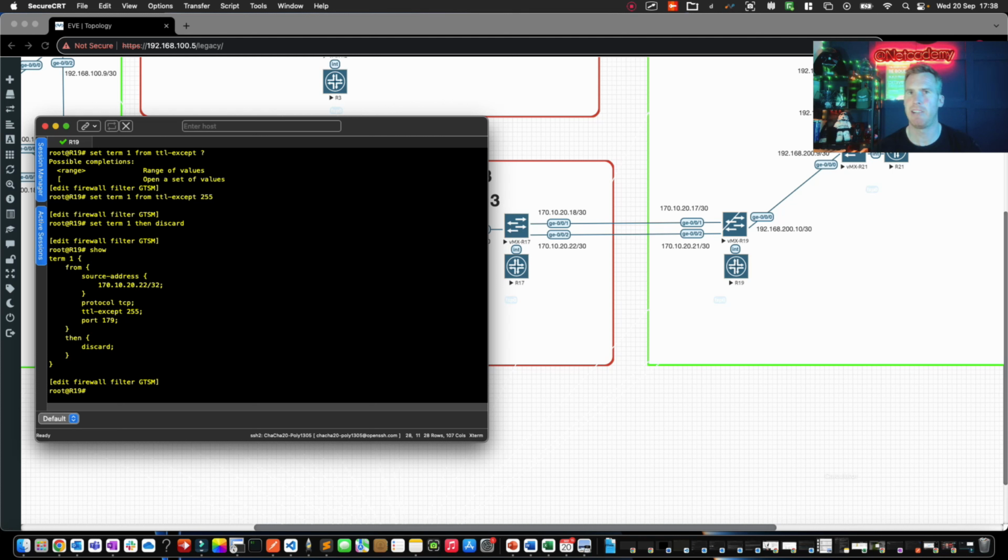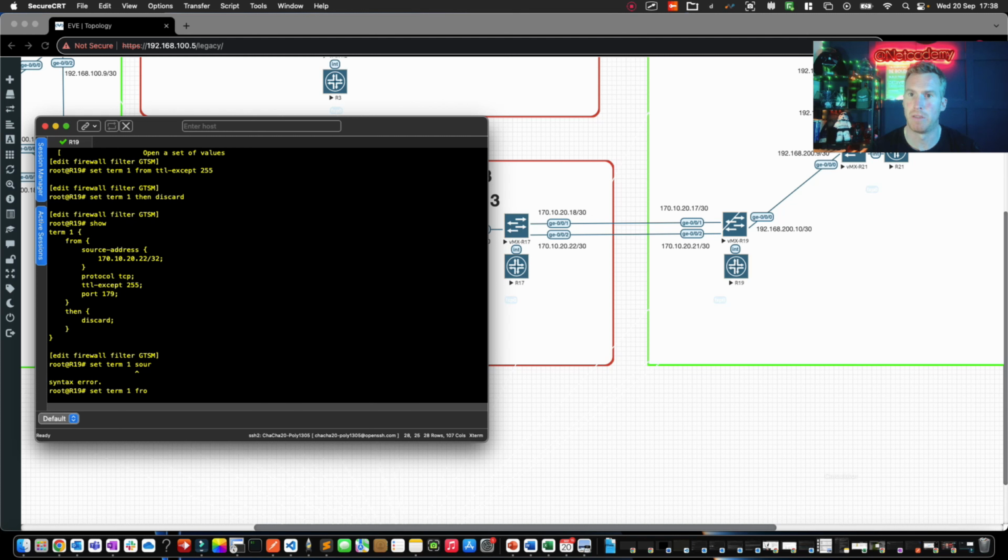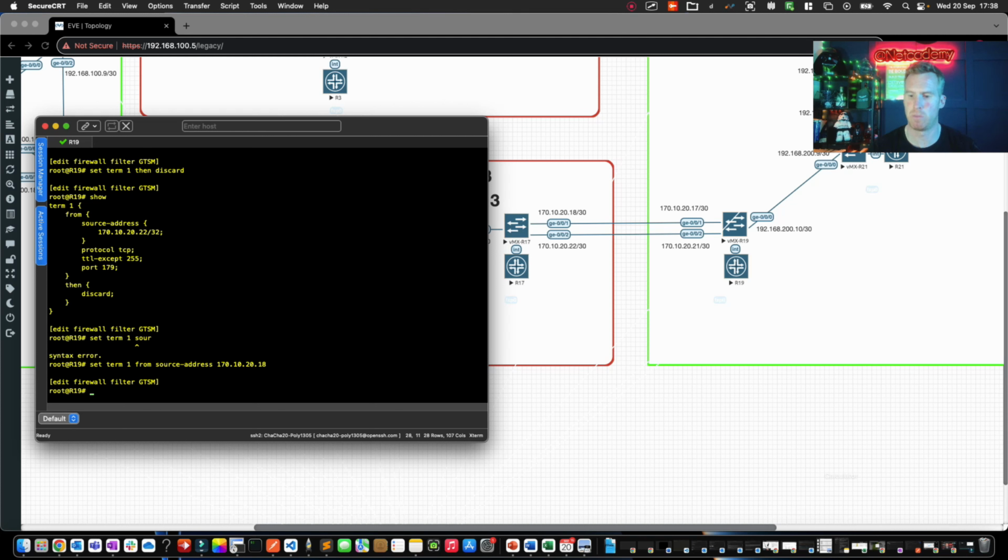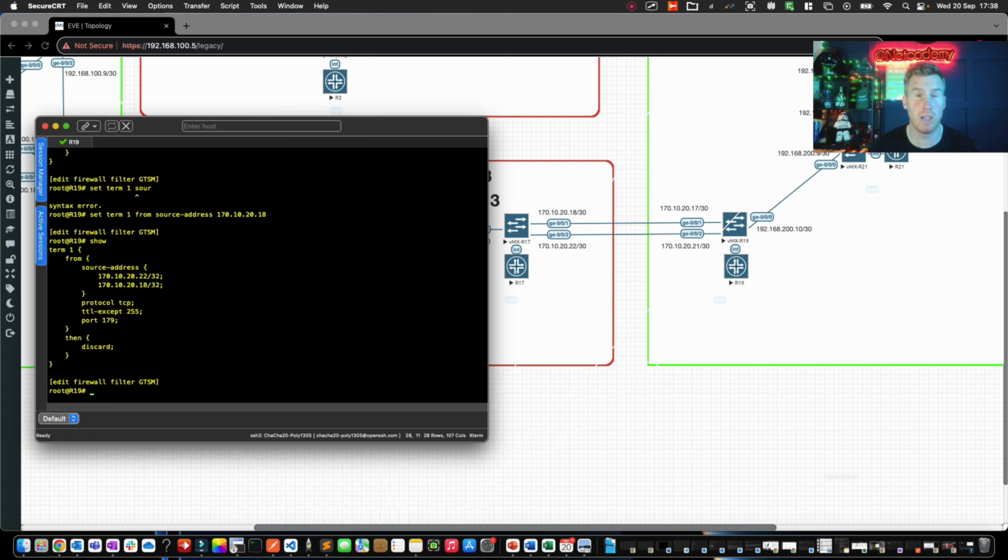But don't forget there are actually two interfaces. There are two connections to and from R19 and R17. So I also need to say set term 1 source from source address 170.10.20.18. Again, I don't have to worry about the /32 because Junos, being wonderful, has already done it for me.